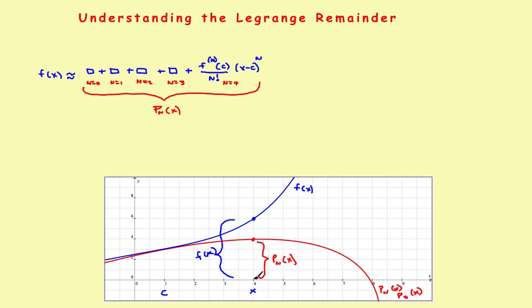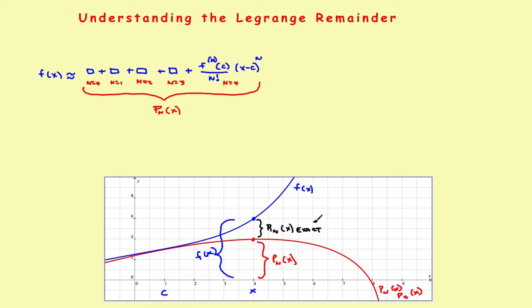Now, notice the red graph only approximates the blue graph, and there's a difference between those two. And what that difference is going to be, we'll go ahead and mark that distance off here. That distance is going to be this black distance right here, and that's actually going to be what we're going to call the remainder, so r sub n of x. In this case, it's important to notice that's not just the remainder, that is the exact value of the remainder. So if I know p sub n of x, and I can get the exact value of the remainder, if I add the remainder to the polynomial approximation, I'll get the actual value.